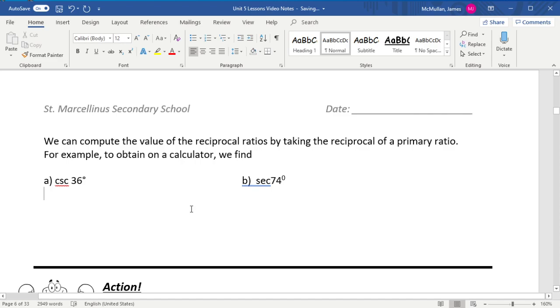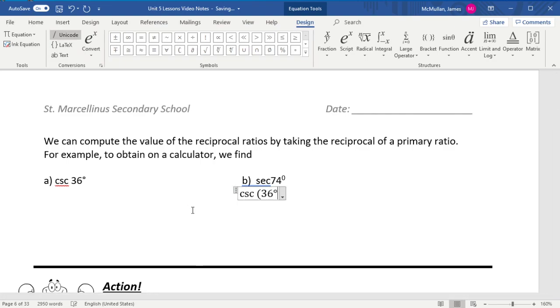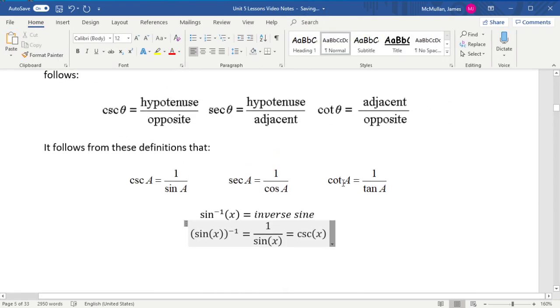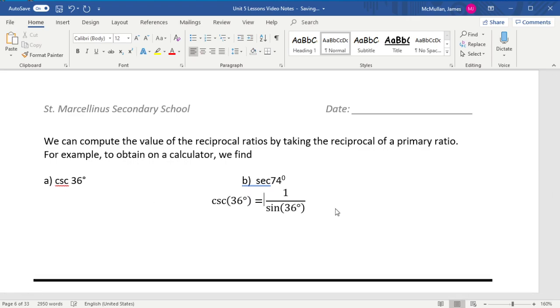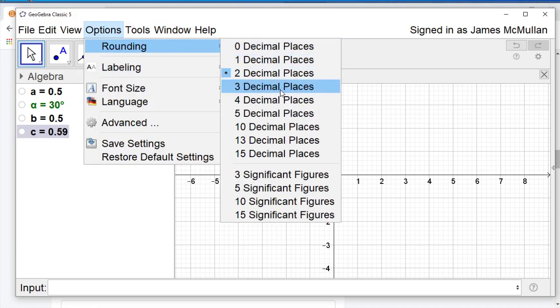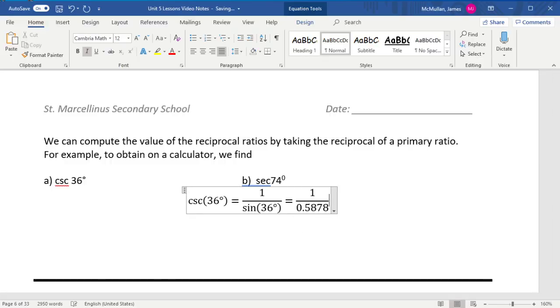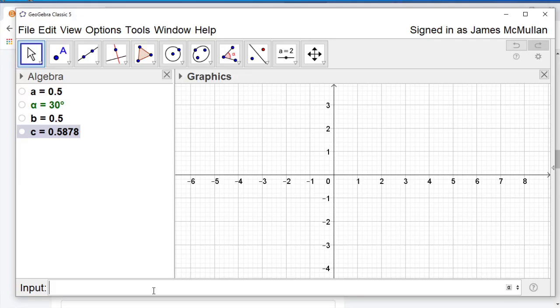So for example, here I'm going to write down cosecant 36 degrees, which would be the same as 1 over sine 36 degrees. This is pretty easy. You just find out whatever that is. So let's go back to here and go sine 36 degrees. It's 0.59. It's customary in trig to keep 4 decimals, so 0.5878. Then of course we need the reciprocal of that, so we go 1 over that, or that to the power of -1. Either way works, and we get 1.7013.